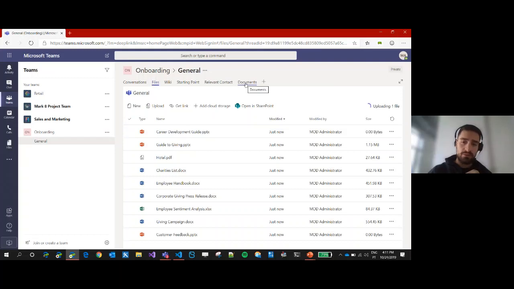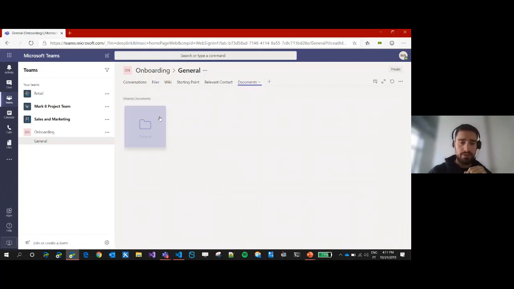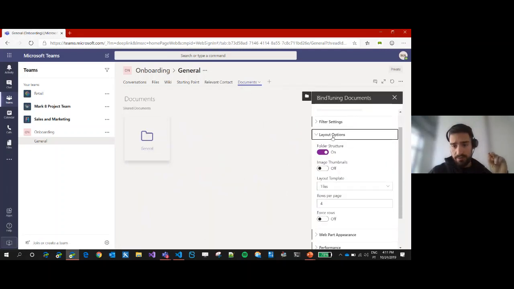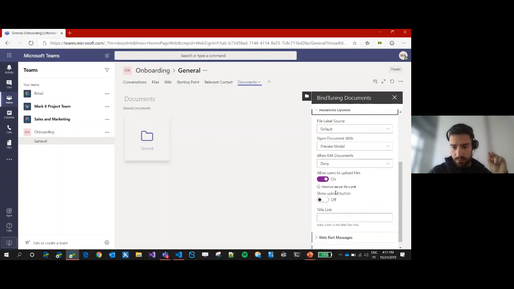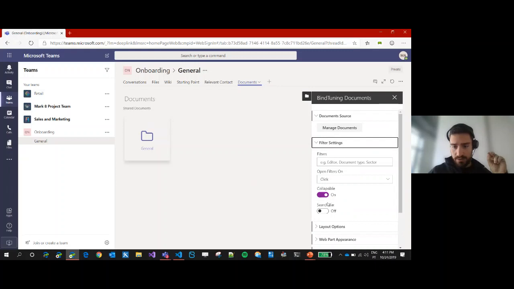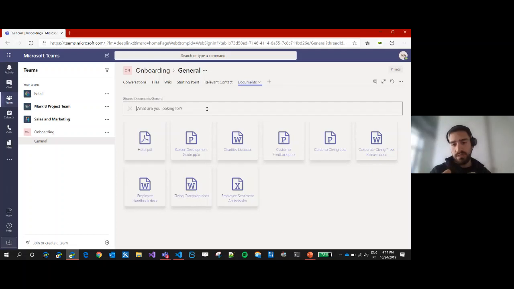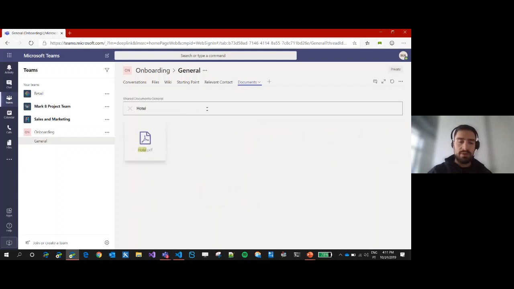They are finished. If you go back to this particular document library, then these documents will appear. And over here, I forgot to activate a feature that allows us to search for documents. For example, here we just have a small example, but if we need to find a document designed for hotel among 50, 100 documents, we just have to type and it will highlight the specific document, which of course will help us reach the documents a lot faster.